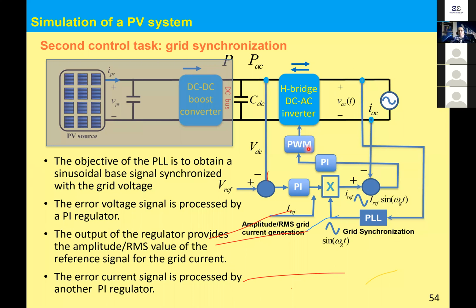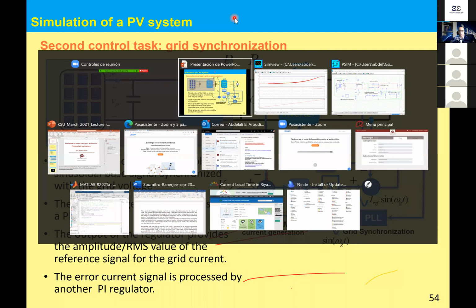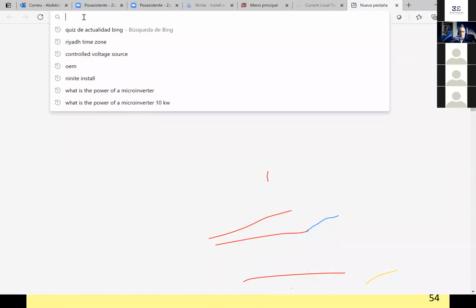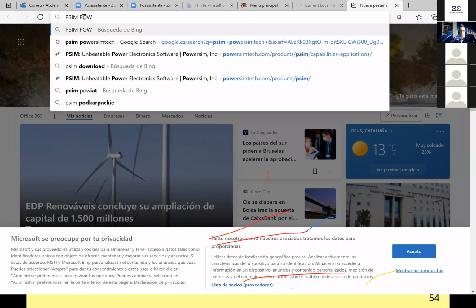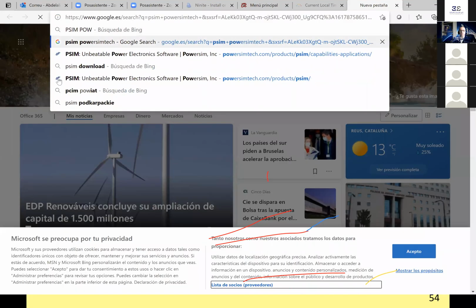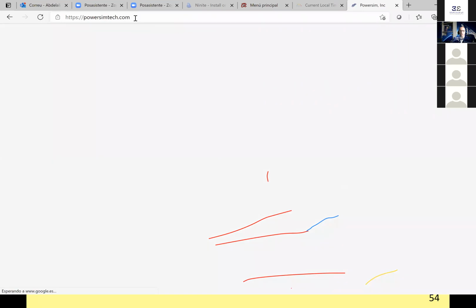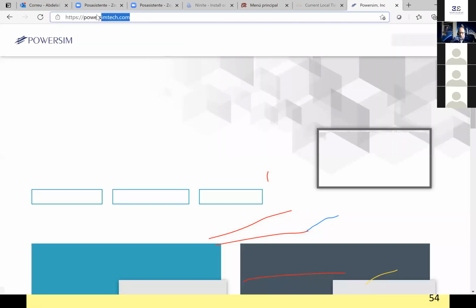If you want, I can write in the chat the web page in order to install a demo version. PCM Power, this one. And you can see a lot of videos on YouTube about how this software works.